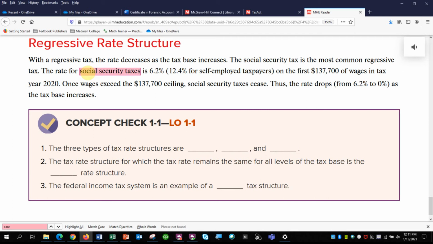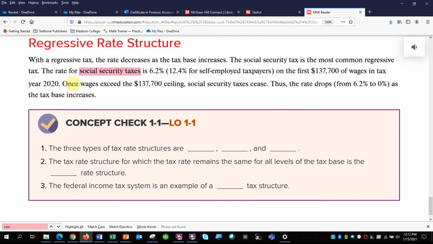How can that be? Well, with the Social Security tax, just like the Medicare tax, which are employment taxes, the Social Security tax is regressive because once the wages, again, it's based on gross income, exceed $137,700 for the tax year 2020, which, by the way, is our tax year, right? It is now 2021, so we're doing tax returns for 2020. So too with this course. For the entire year of 2021, this course and others will use the 2020 tax year.